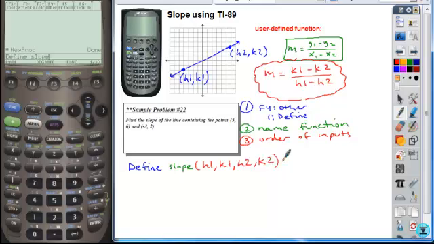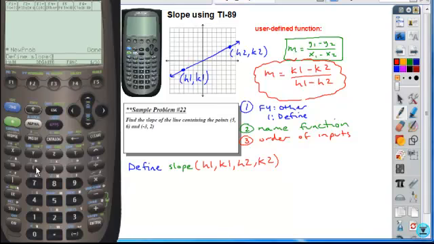So that's the order that I'm choosing. You can choose any order that you want. I would suggest that you pick something that's consistent and easy to remember for you. And to me, the easiest thing is just to type in the ordered pair as they exist. X is first, followed by Y, and then the other second point's X, followed by its Y.